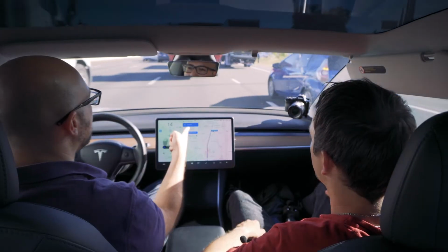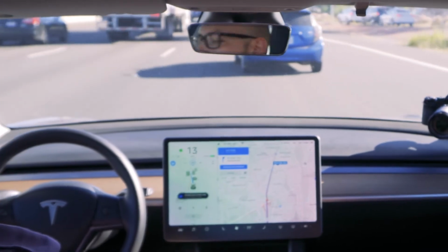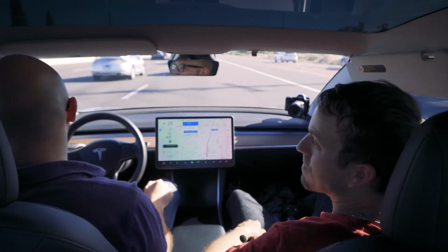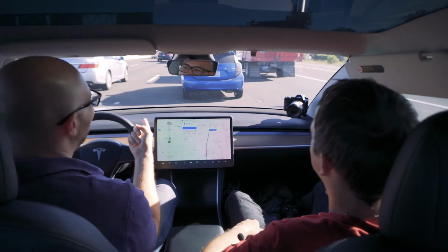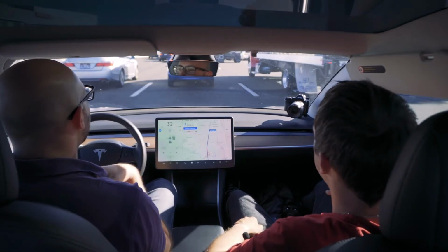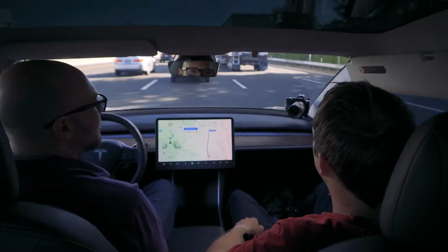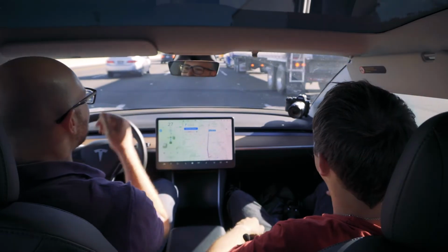So this guy's going to merge in here, and it's going to lock onto him and let him go. And now it wants to make a left merge, and it sees that there's a space, and so it's going for it. Now this guy's also going though, so it's going to brake all of a sudden. I know, okay. Pete's scared. I know what it's going to do because it's going to see that car before it's too late. No braking coming from me. My hand's on the wheel, but I know what it's going to do. So I'm like, oh yeah, he's going to merge in. It's going to be a little scary because we're accelerating, and then it just stops.